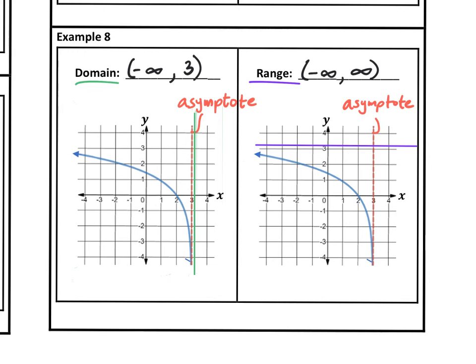All right, so that brings us to the end of the lesson today. Again, feel free to rewind or go back as needed, but the main concept for today is knowing the difference between domain and range. Domain is scanning the graph from left to right, and we're checking all the x values where the graph exists. And range is scanning from bottom to top, and it's scanning for all the y values where the graph exists.